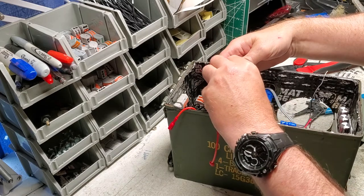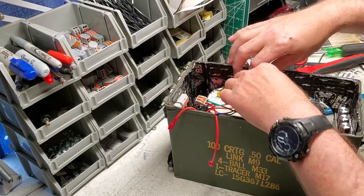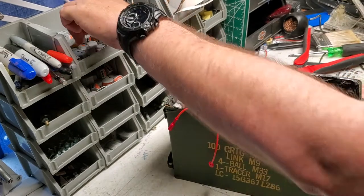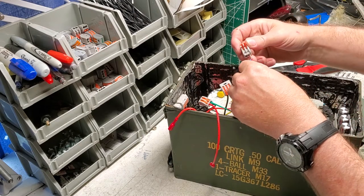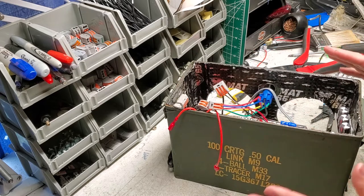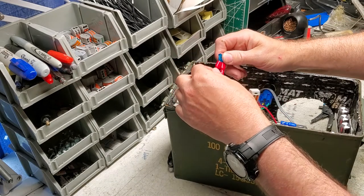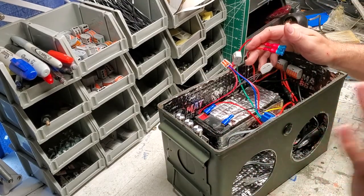Let's try that again and see if we can secure this to the wall. Push that in there - that's attached, a little bit short, so we're going to clean that up with wire ties. Here's our hot wire - we'll strip that a little bit and get another one-to-one lever nut. This is going to connect our power wire from the switch right here, and that's going to tie the power wire to the amp. Let's go ahead and put a fuse in. You always want to use a fuse - if anything happens with the battery, something gets shorted, it's going to blow that fuse before it affects your amp or any other part of your circuit.